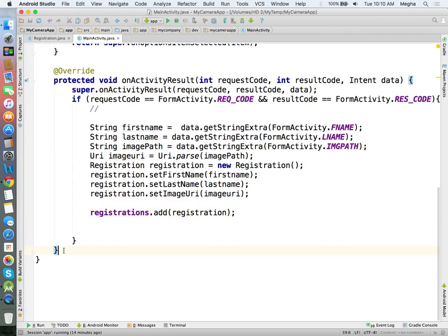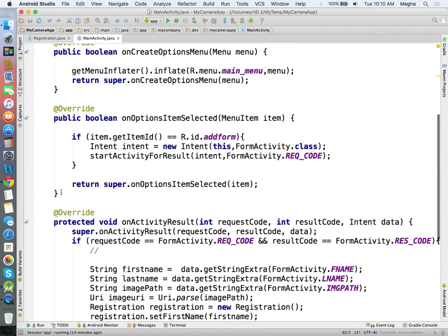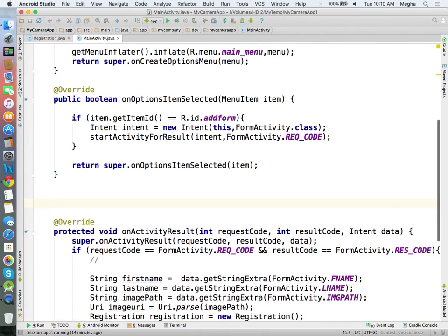So let me create a customized adapter. Registration, any name you can give.